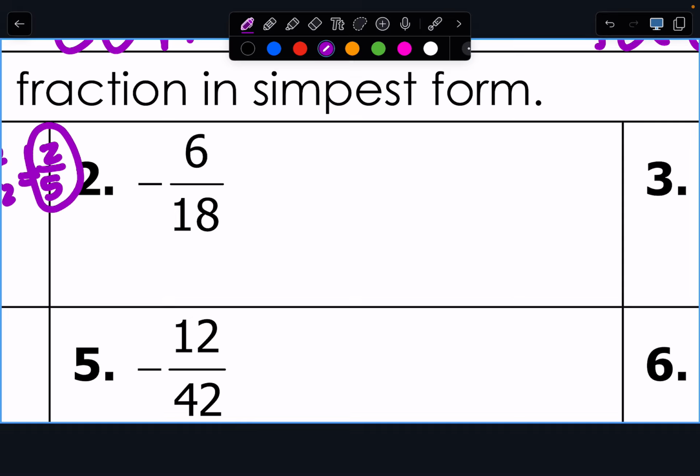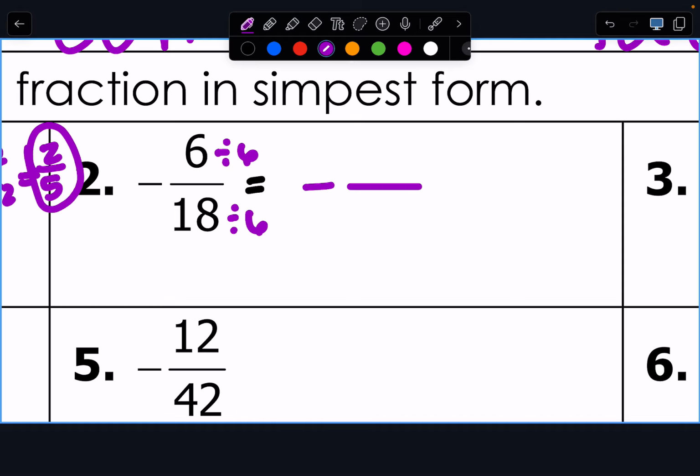Here we go. Number 2. Negative 6 over 18. So first of all, since our number is negative, we know that our answer is going to have a negative also, okay? I need to think of the common factor of 6 and 18. What number can divide into both, Memory? Okay, so Rhea is saying 3, which is not wrong, but does 6 work? Yes. 6 will probably be more of a help than 3.